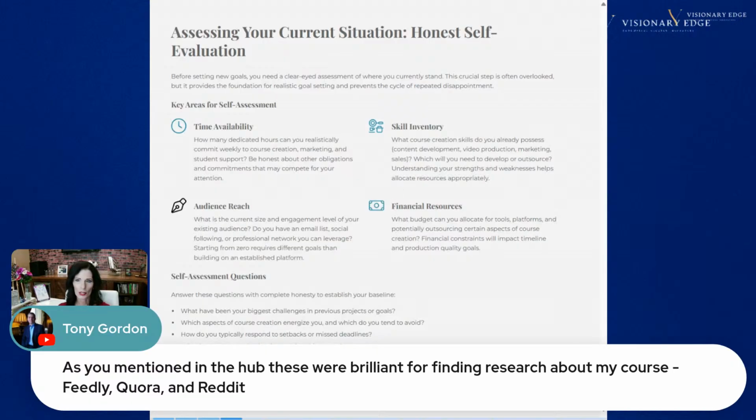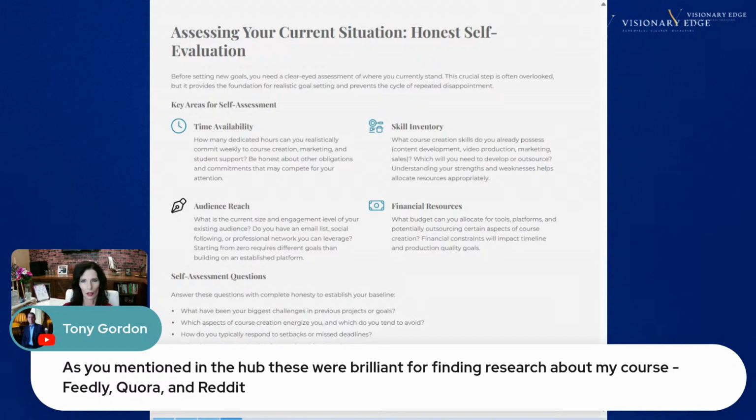Then also doing your skill inventory, and you can also look in the Ultimate Course Creator course creation planner I have inside the classroom. You can grab a copy of that. This has some pages in here where you can already map out what those creation skills are. So knowing where your strengths are, knowing where your weaknesses and your opportunities and threats are really important.